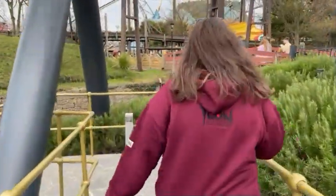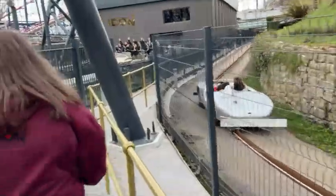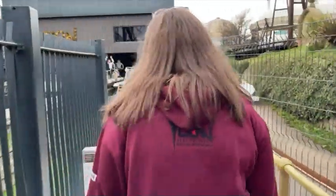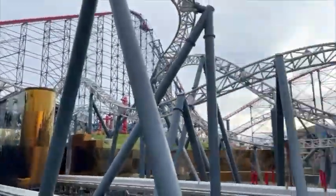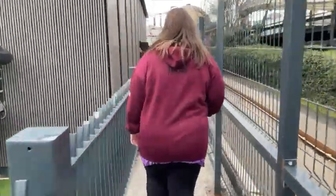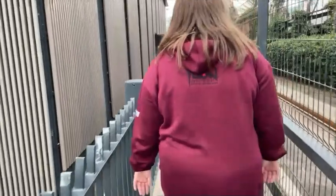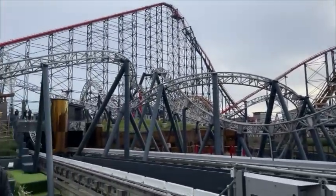Here we are then for the final time of the opening day weekend, on Icon, because it's not long till the park shuts now. It has been an amazing 2 days here at the park. We had loads of laughs as well. This is the last time for the opening day. So it's come to the end of our Blackpool Pleasure Beach opening weekend. How was it, guys? We have ended it on Icon. Done it 6 times this whole weekend.